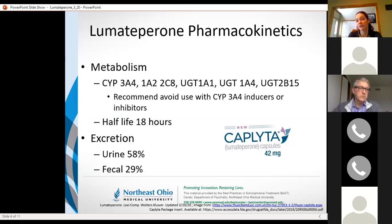With the inducers, it would mean that there's lower concentrations of this. So that's why I'm talking potential dose adjustment if patients are on combination therapy. In inhibitors, this is the only dose currently available, so we wouldn't be able to drop it any lower to avoid potential side effects that may occur. So it'll be interesting to see how this unfolds, but that is a significant consideration if you are going to use this product.